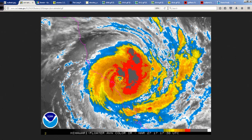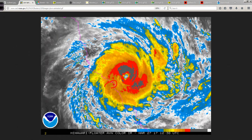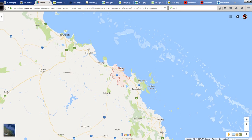But again, here's a satellite picture of it. This is that area where those islands are, right in here. Let's see if I can highlight that in yellow. So that area right there corresponds to this area right here, and the core sitting just offshore, again, kind of meandering around, maybe coming in near Bowen, maybe near, what is that, Proserpine, something like that, and we'll see.